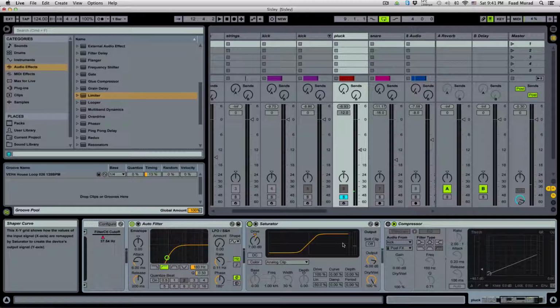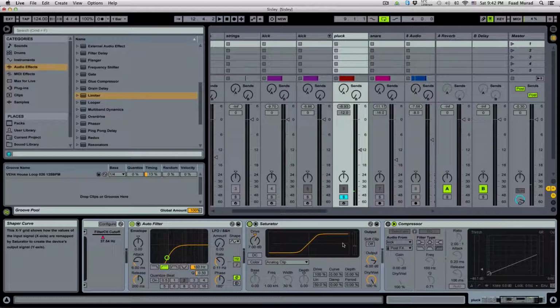Now, to counter this, keep in mind that when this pluck is playing with the rest of the instruments, you're not really going to hear that difference quite as much as you do here when you're listening to it on its own. So it's a compromise. I would rather save all of that headroom than just keep that little bit of extra attack on the pluck. I would really rather have that extra headroom so I can make my entire song louder than just this one little instrument.